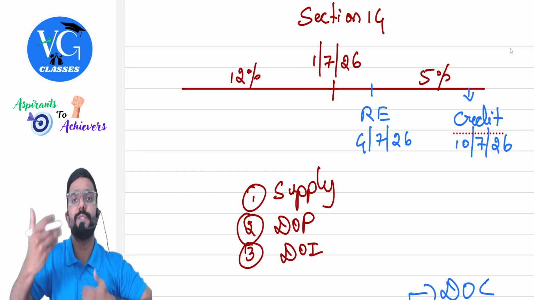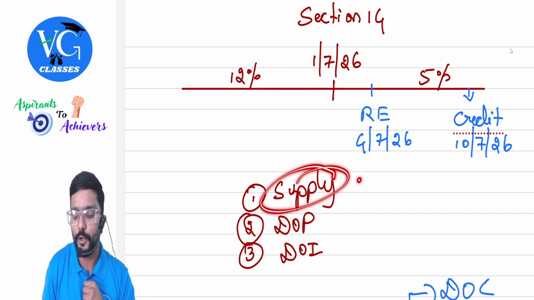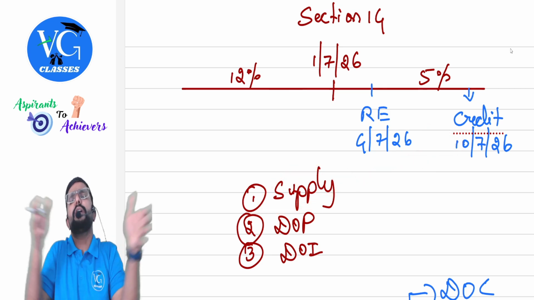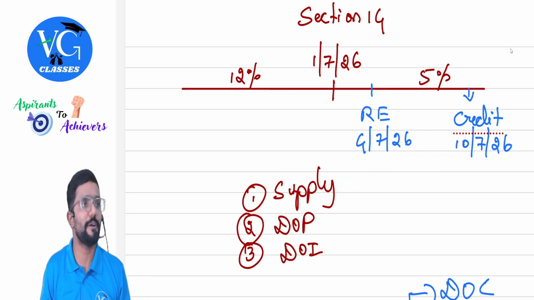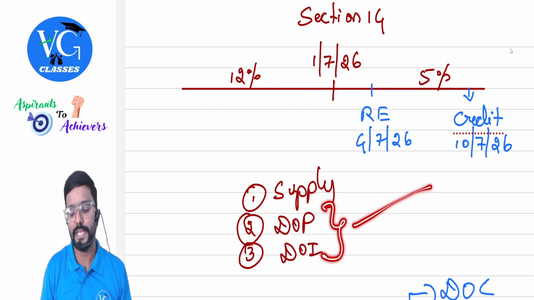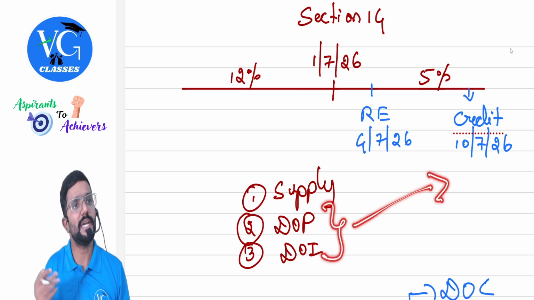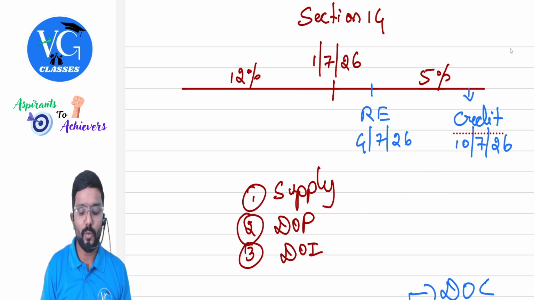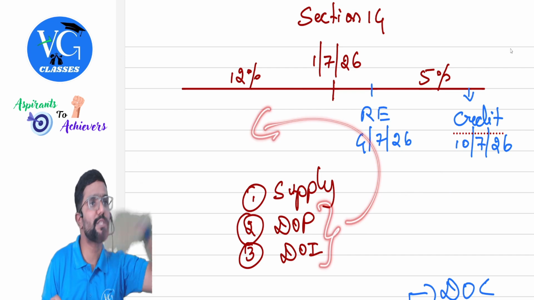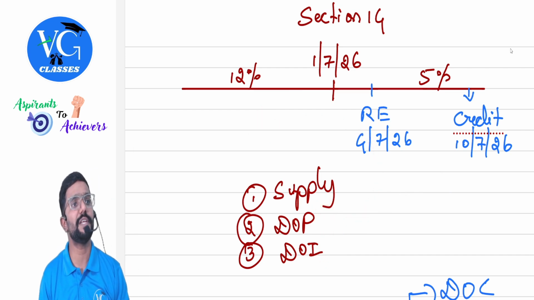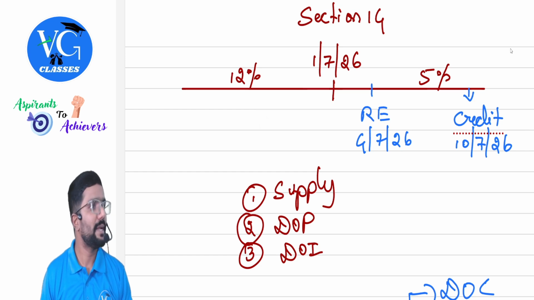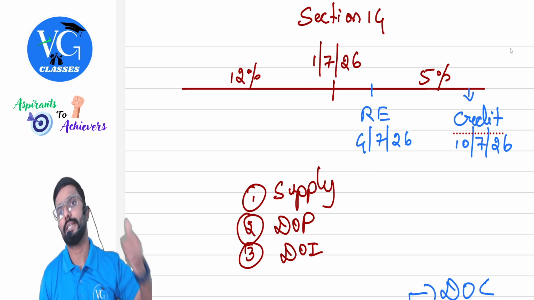What is the vice versa scenario? Assume supply took place after the change or on or after the change, including that date of change. Okay. Then look, either of these two dates is after the change. If yes, that is the time of supply. Sir, what if both are before the change? That is on the opposite side. Then take whichever is earlier. Take whichever is earlier, guys.